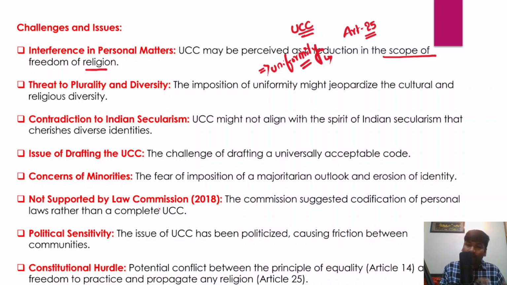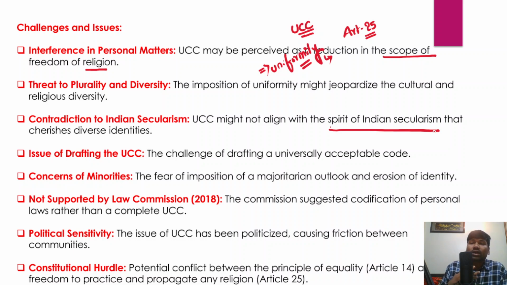And in fact, we have already discussed secularism, and India follows the positive form of secularism. Secularism is a term of Western origin, but we have our own secularism, the positive form of secularism. But people view implementation of the uniform civil code as a contradiction to the Indian model of secularism, because the Indian model of secularism is equal respect, or equal treatment, of all religions. So implementation of UCC would lead to the imposition of the majority view on the minority religious communities. Therefore it goes against the spirit of Indian secularism. So that is another major concern.